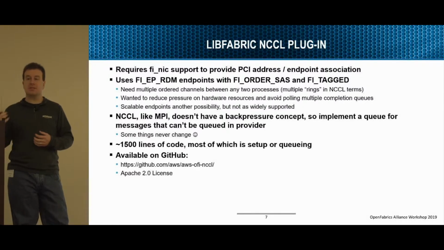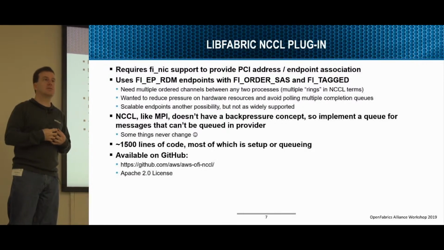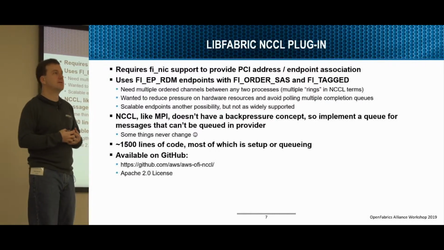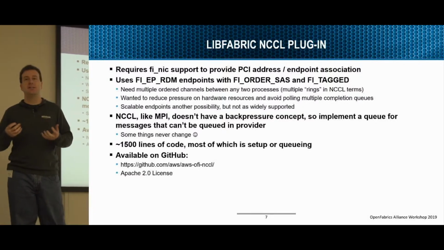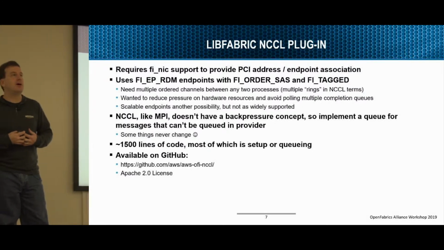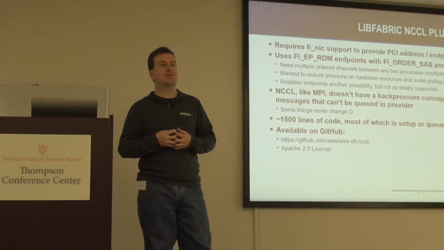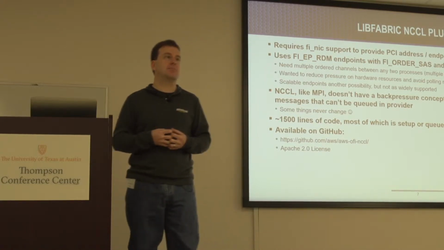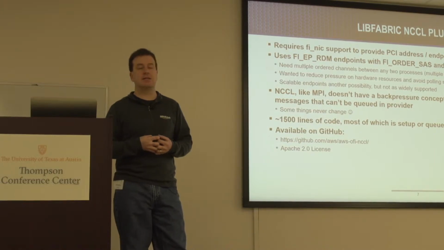An awful lot of the people who worked on the NCCL communication library at NVIDIA previously worked on MPI, and that shows in a couple of places. Some good, some unfortunate. Like MPI, NCCL really has no concept of back pressure. It just keeps sending messages. This is, I think, great if you're an upper layer protocol developer. A little problematic if you're trying to layer on top of something like Libfabric, or even verbs, which eventually is going to return an EAGAIN.